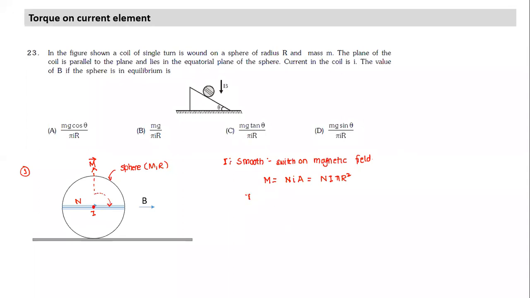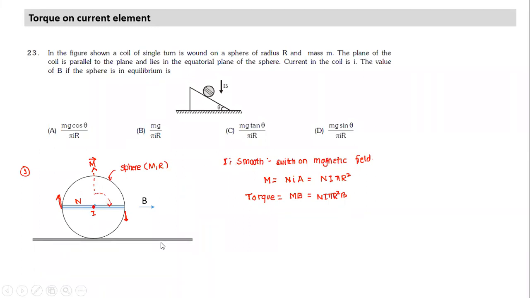Torque is easy to calculate. The angle between them is 90, so the magnitude of torque will be equal to m into b, and sine theta will be 1. So this is the torque which will act, n I pi r square b. What is this torque going to do? One way of thinking is that the torque is trying to rotate in this fashion. Some forces are acting downwards and some forces acting upwards. Net force is 0, but it is trying to rotate the whole sphere.